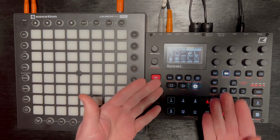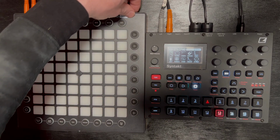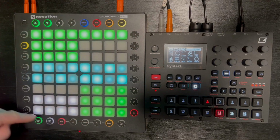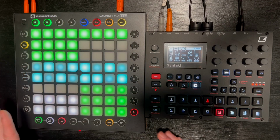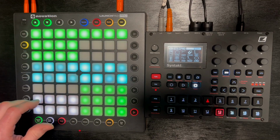And now, as you can see here, I'm using Syntakt. It still works with Digitakt just fine. I just wanted to show off that it's working well with this too. And so let's start. Let's fire it up. All right. Now the S makes sense because of Syntakt. Watch some of the earlier videos for all the functionality of this. It all still applies with Syntakt.